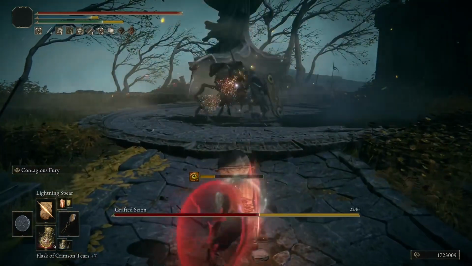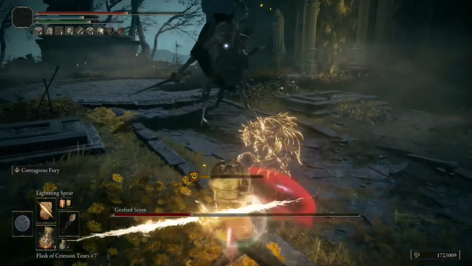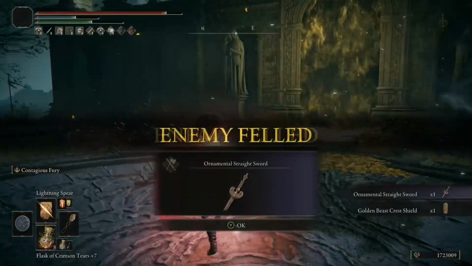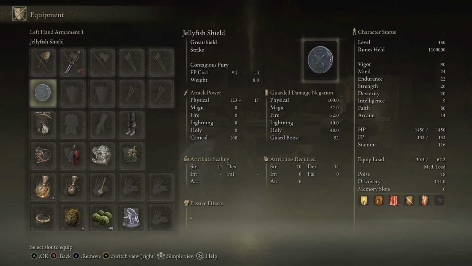Some of the early game bosses are really easy to beat with the simple incantations, and some of the later ones aren't going to take nearly as much lightning damage or damage in general from it. But the earlier bosses, you can pretty much use any of the incantations on, and you can do a good amount of damage with them.